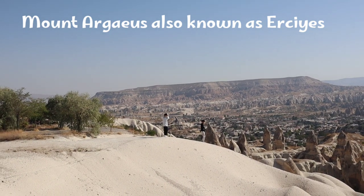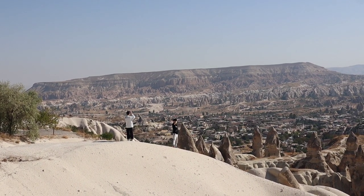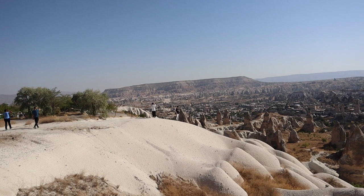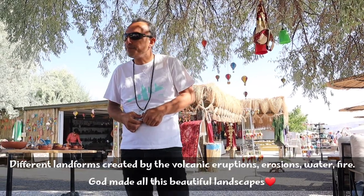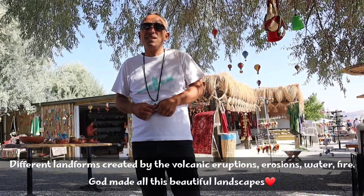Where are the volcanoes located? These calderas are really big. When they explode, it's very flat — you can't really see the structure directly. You can only see the cracks from satellite views. It's really quite informative, because I really wanted to know how these formations have been formed — it's all from volcanic eruptions.